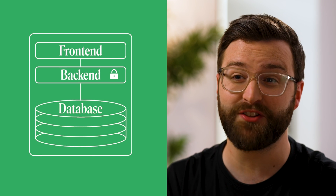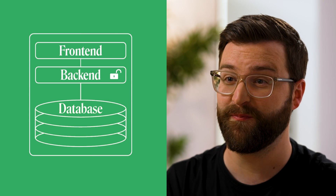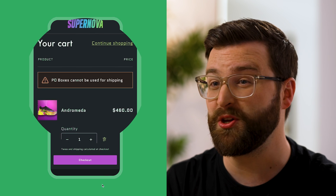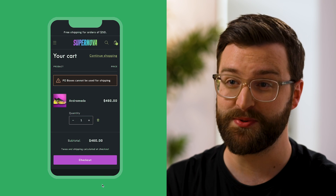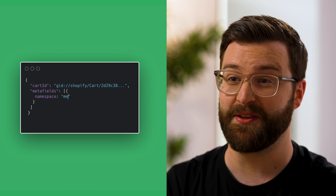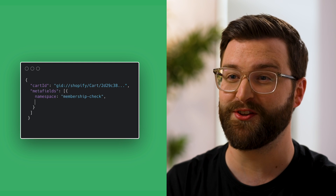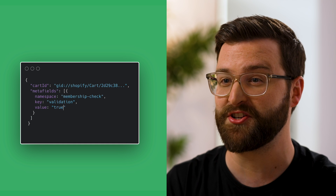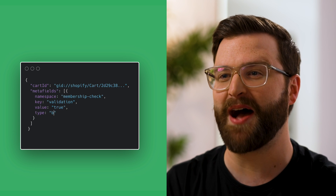Many merchants have unique business requirements and need the flexibility to extend their cart. That's why Shopify Functions are coming to the cart. Shopify Functions allow you to customize backend logic so you can extend your cart further. If you need to validate or limit the number of items that a buyer can add to their cart, or if you need to validate an address or check for a PO box, you can by using Shopify Functions. For even more extensibility, we've enabled support for metafields on the cart. You can attach custom structured metadata and read it from a checkout extension for a seamless end-to-end buyer experience.